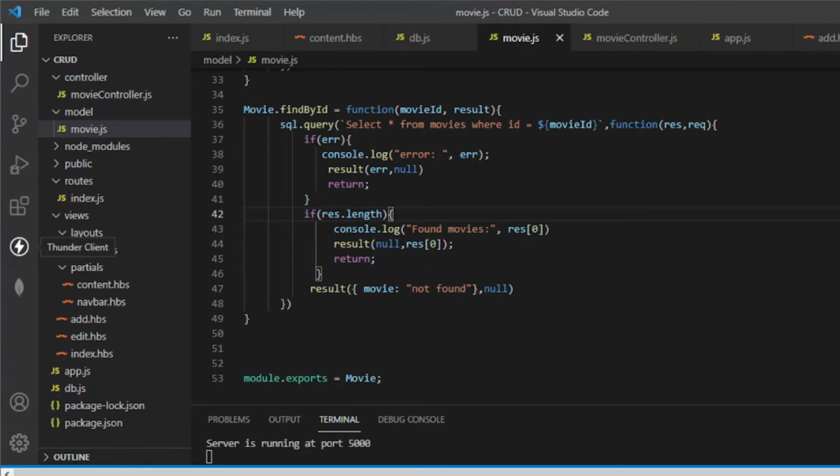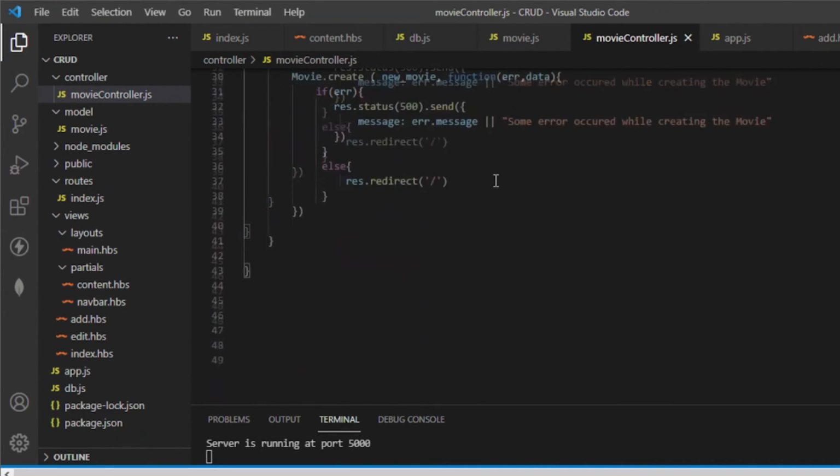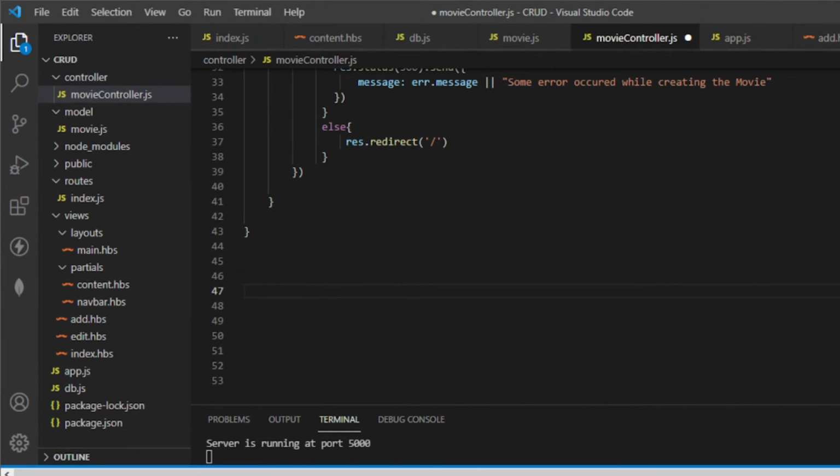Now the next part is we need to pass this on in our controllers. Before we proceed with the first part, the first thing we need to do is pass on the edit form. So what I'm going to do is capture the edit form.